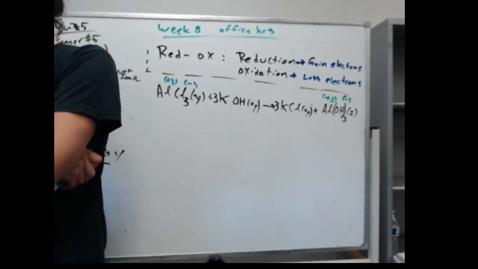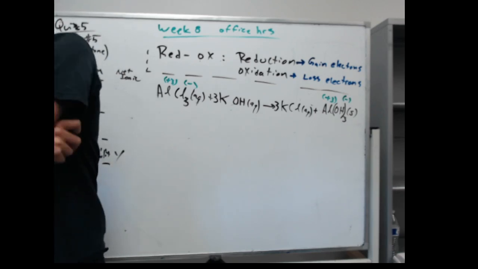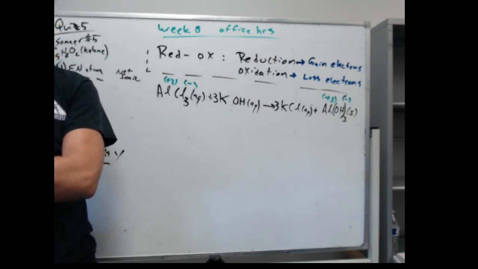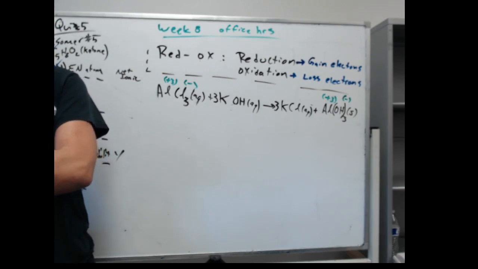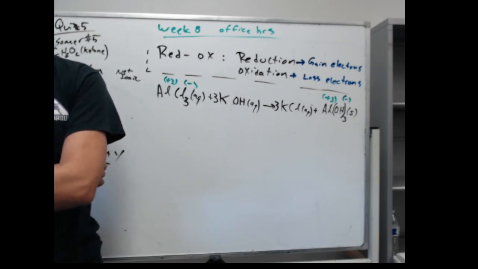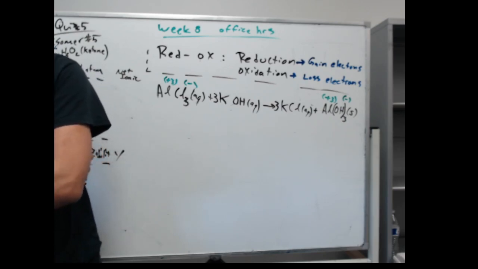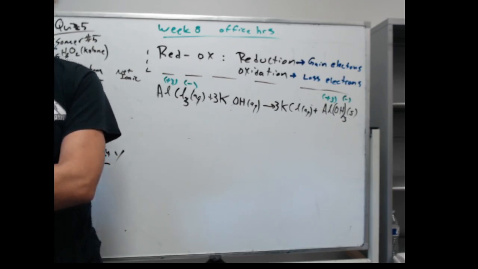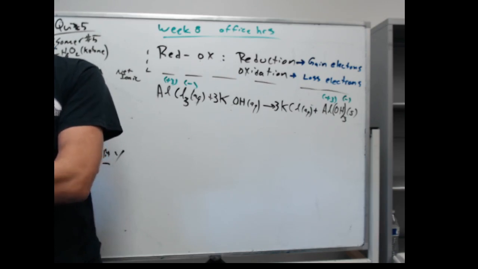You have the option of gaining 1, 2, 3, 4, 5 electrons for aluminum to fill its valence shell. But it's not very electronegative, so gaining 5 electrons seems really unlikely. Losing 3 electrons, much more likely. Also, aluminum is a metal that we find pretty often, right? Part of why they make cans out of it is because it's abundant and relatively stable.